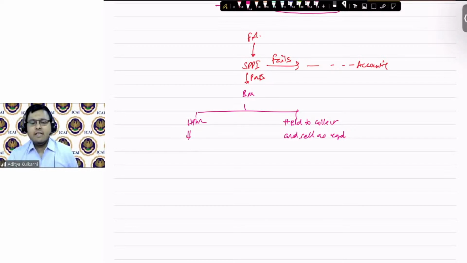For an entity with held to maturity business model, do you think that fair value matters? Or do you think that fair value का कोई संबंध नहीं है? They are mainly concerned with collecting the cash flows and collecting the principal. So do you think fair value matters in the case of held to maturity business model? क्या लगता है आपको?